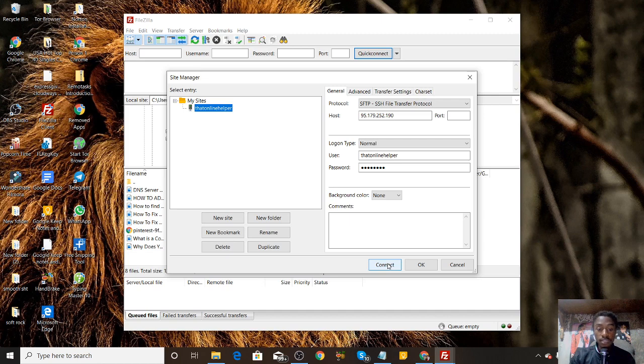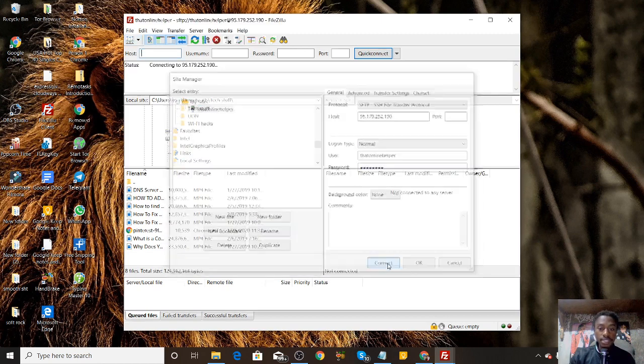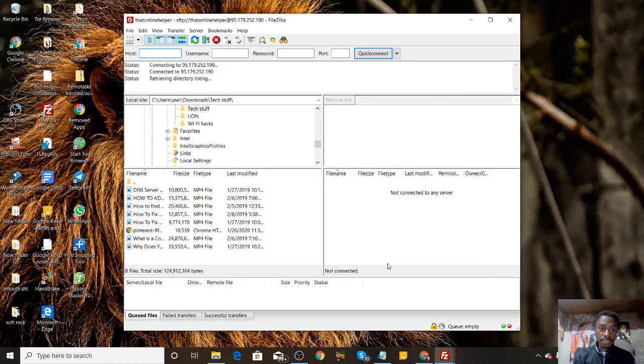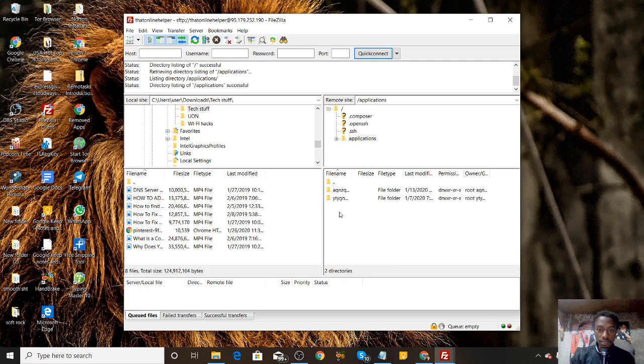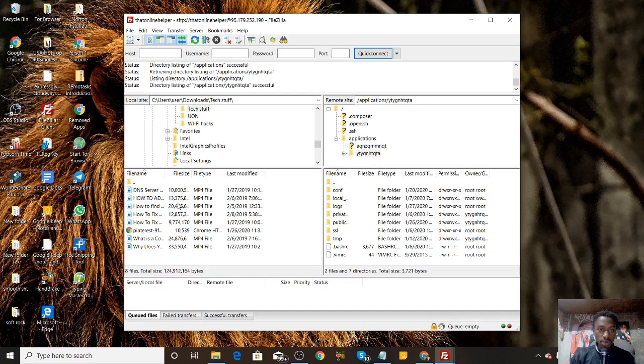I'm sure there will be tons of tutorials on how to do that. But first things first, let's connect to my server. Let's just give it a couple of seconds. It's successful. We have to go to the root folder of my particular server, and this is my root folder. Okay, so all I have to do is locate the sitemap on my desktop computer.